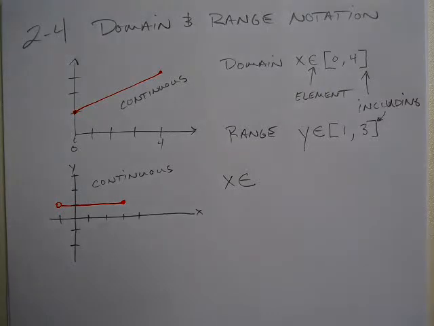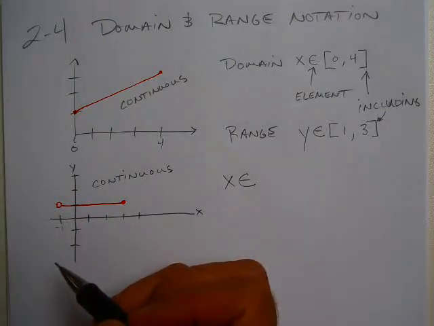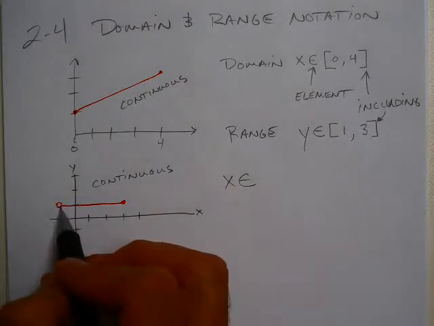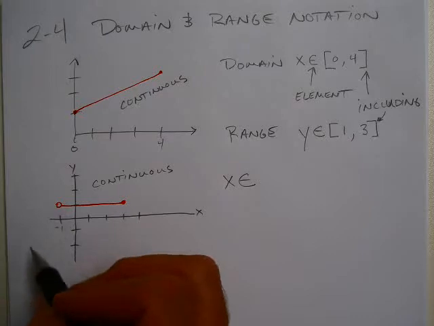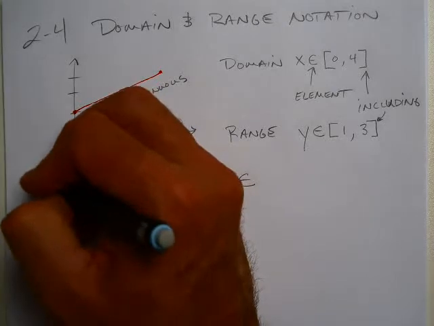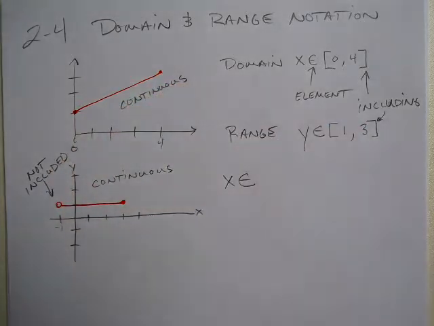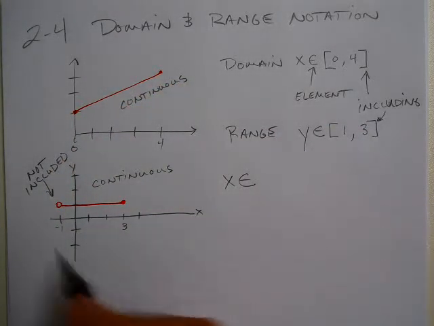Now, where do my x values start here? I've got an open circle here, but the open circle is above what value? -1, right. But that means it doesn't include the -1, but it would include any number greater than -1. So like -0.999 is included, but -1 is not. That's what the circle indicates. So this is not included. And the domain goes to 3.